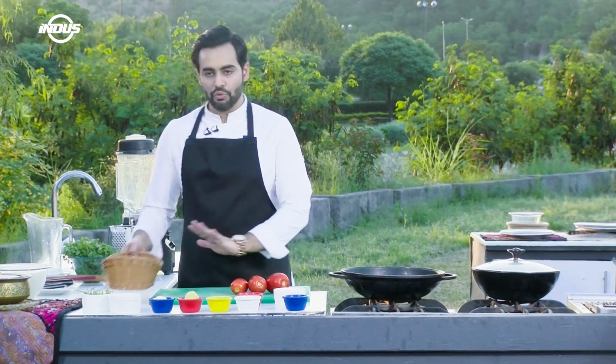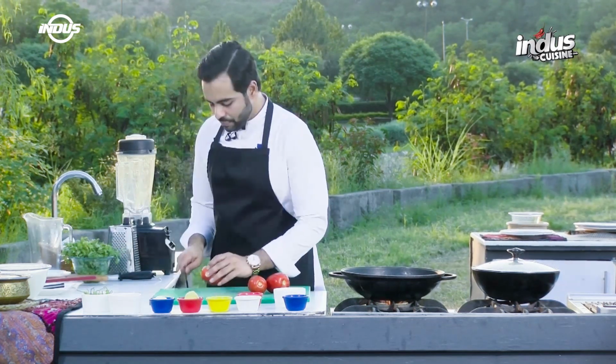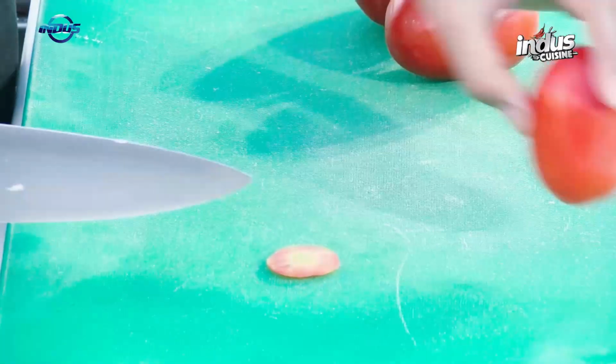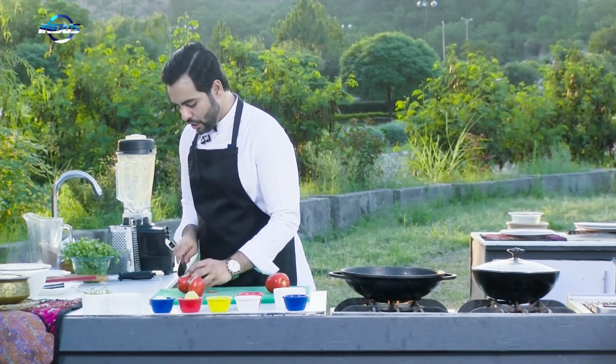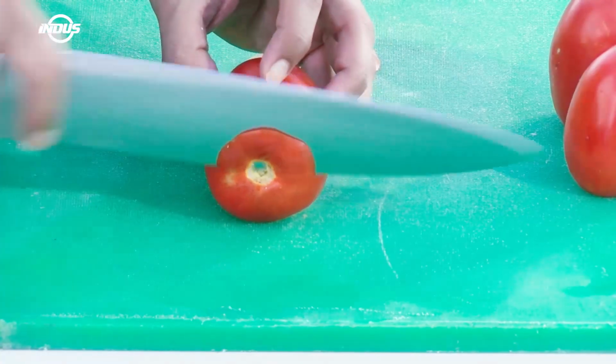So now place the tomatoes over here. You don't need this anymore. You keep it at the back slowly, and then just take the eye of the tomato out and place the tomatoes over here. So what do you have to do now? You have to basically cook the tomatoes, but in a very different way.